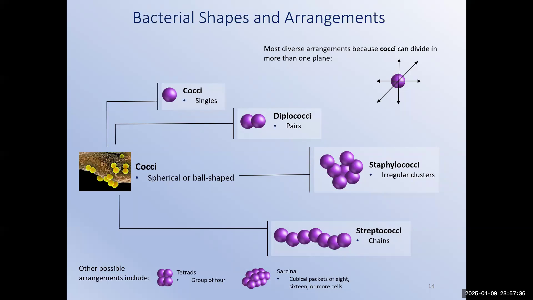Two other possible arrangements include groups of four bacteria called tetrads and cubicle geometric shapes of even numbers called sarcina. Tetrads and sarcina are difficult to see in our lab. So, this is the last time we'll use those terms.